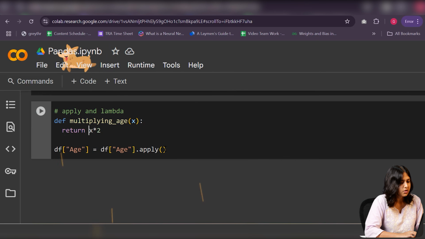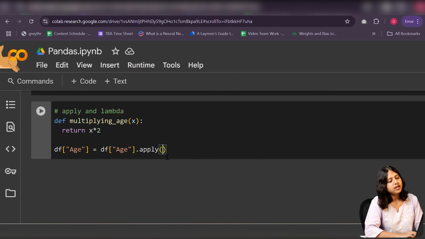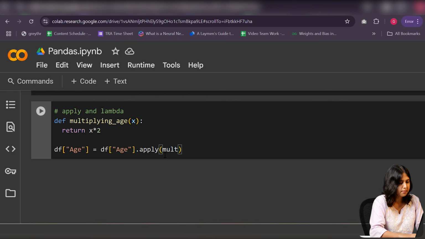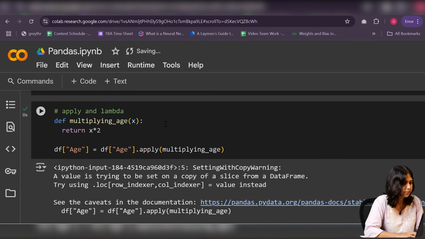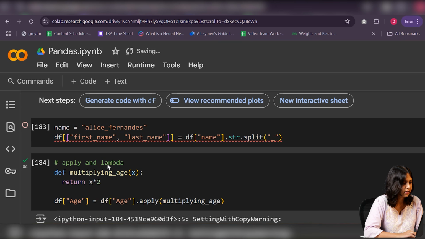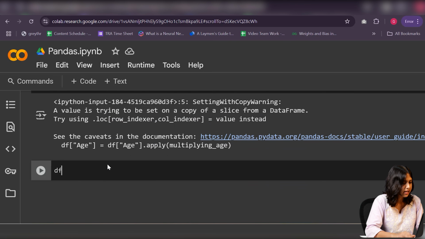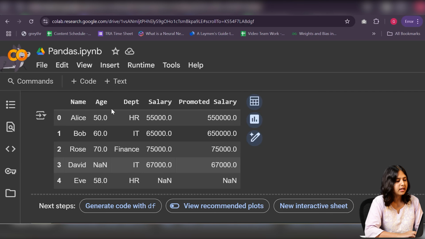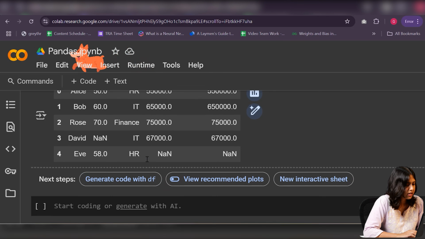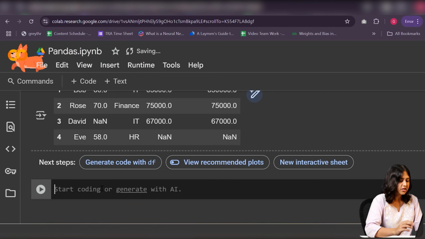So instead of calling lambda over here, I can say multiplying age and pass x. So it will not take any input. I'm sorry about that. So let me run it. Now if I print my data frame, you can see my values of age have been multiplied by 2.